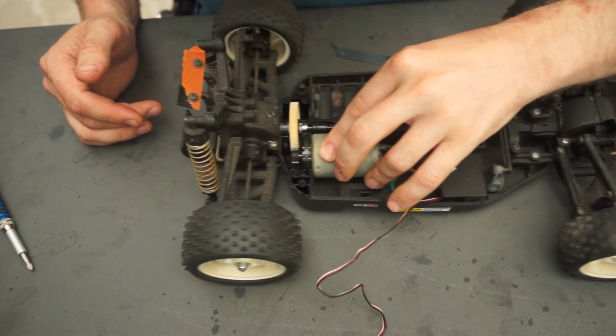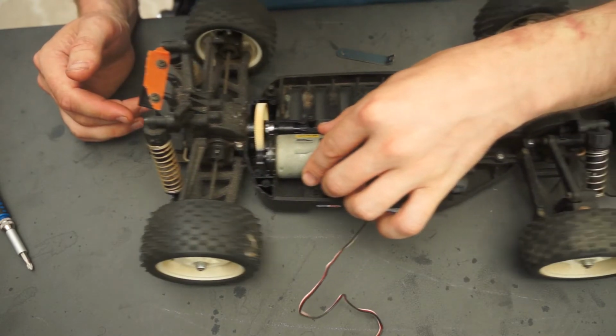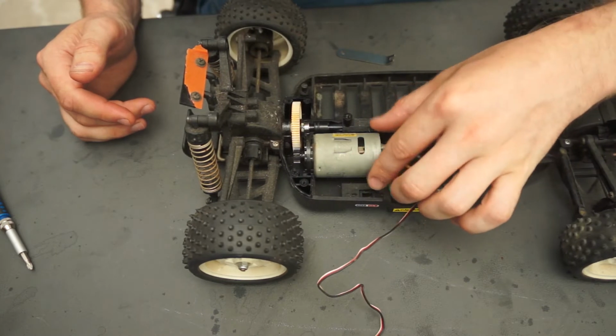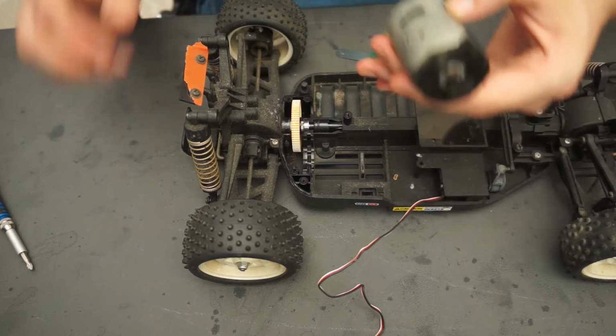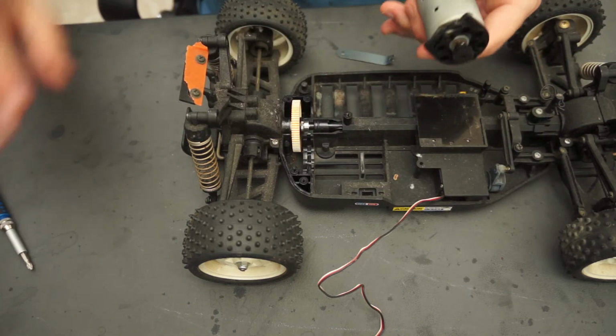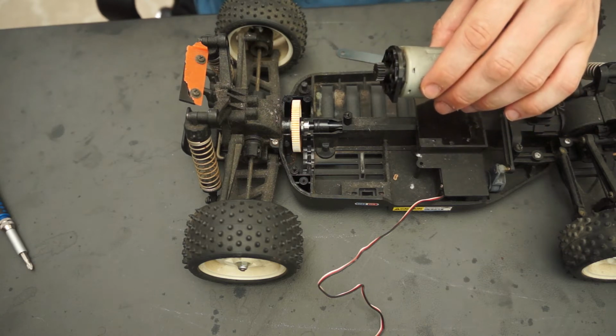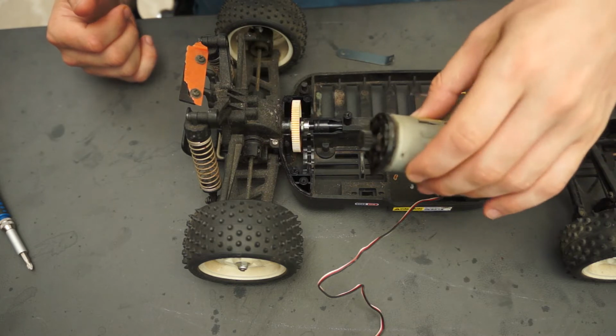That looks really good. I mean, the sprocket could do with moving forward a touch. But yeah, that looks like it's working really well. Can we slide this out? Yes, we can. Okay, let's grab our little washer. We need that for replacing the switch later. Yeah, but I think this buggy seems to be in pretty good condition, apart from the suspension.